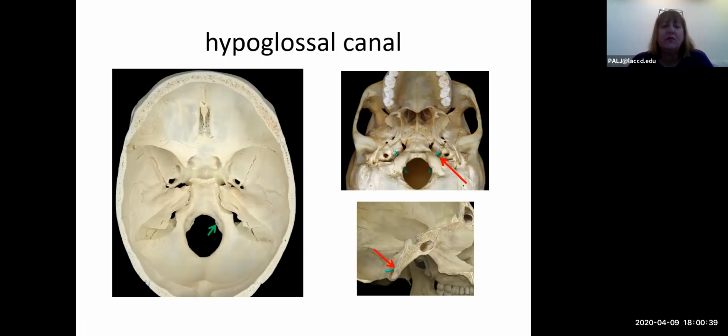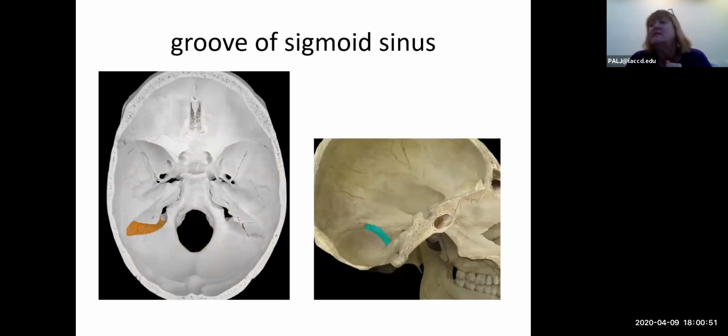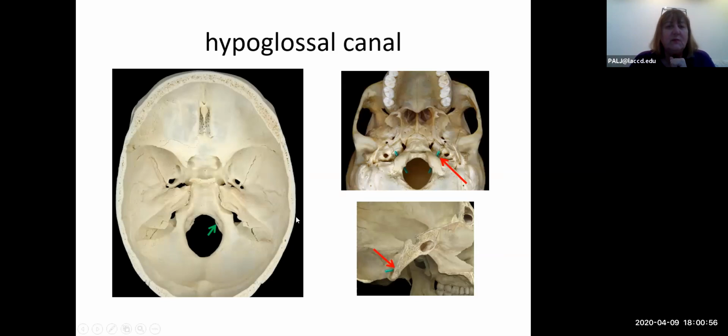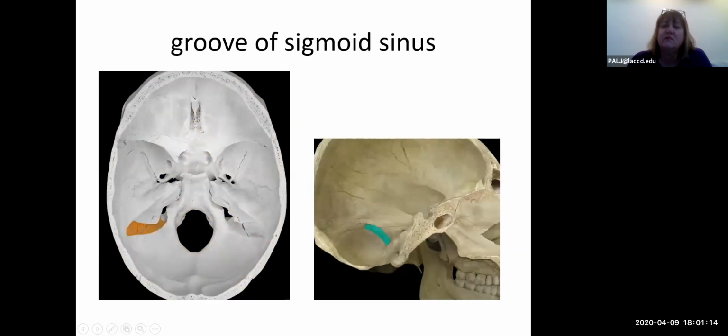Now go back to the foramen magnum, go back to the 10 and 2 position. We are going to get to our next foramen, staying in the posterior cranial fossa. But for this next one, there's actually something that leads right to it that can help you. So I'm going to go back to this picture of the hypoglossal canal, and look here on the left side of the large picture. Do you see this groove right in here? That leads you directly to that opening. Okay. And there's also one on the right side. You can see the groove leading you to the opening. That's called the groove of the sigmoid sinus.